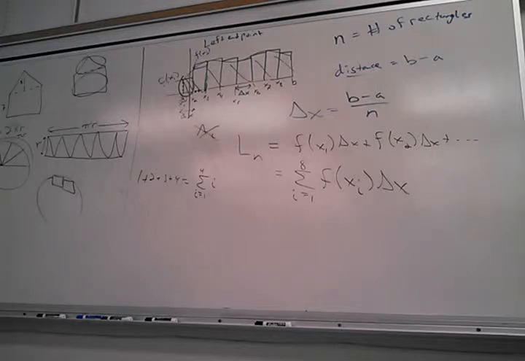Now you see the pattern maybe. Plus f of 2.5, plus f of 3. Just don't go too far. Plus f of 3.5. When do I stop? 4. You sure? Maybe. 1, 2, 3, 4, 5, 6. Sorry. So you always reference your picture. 4 didn't set up this guy's height. What set up this guy's height? And how many of these should I have? 6. I've got 6 rectangles, so I should have 6 heights.